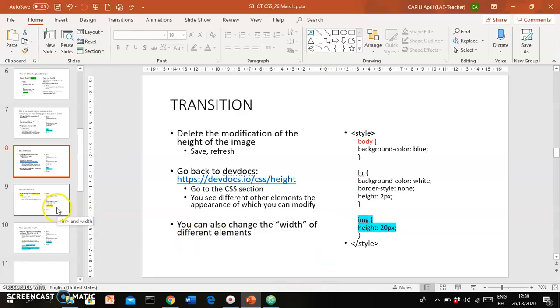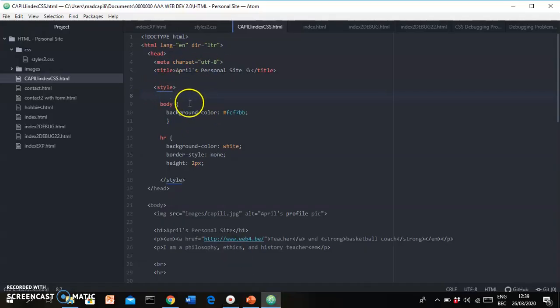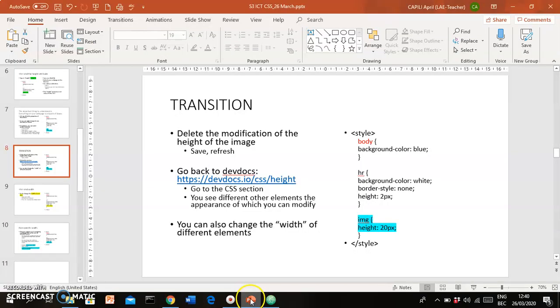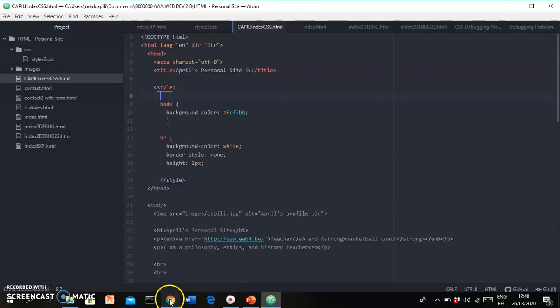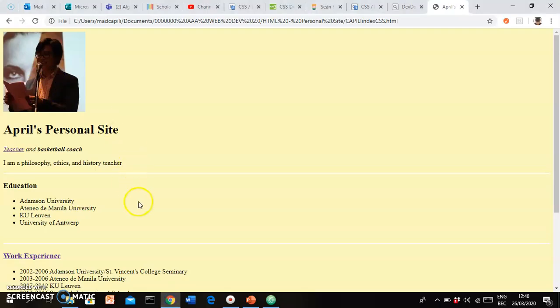I deleted the image element from within the style tags and also the modification. So you can go ahead and do that. Save it here and then refresh your browser so that you're back to normal.